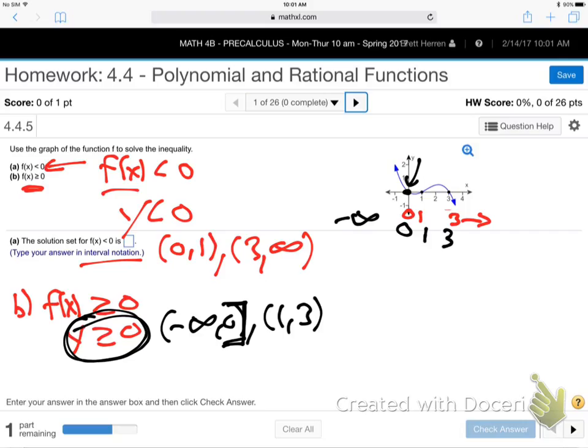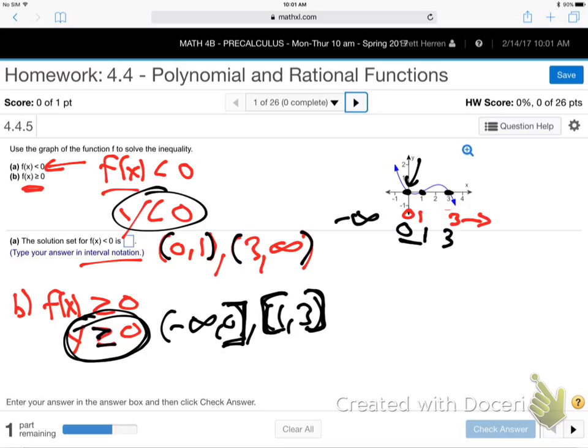How about from 1 to 3? Same thing, both solid brackets. Because right at 1 and right at 3, the y value is right at a height of 0, isn't it? And they want us to say everywhere it's greater than or right on 0. As opposed to if I back up now to part A, we want open parentheses on all those, always by infinities, right? You're never right on infinity. And even the numbers, right? Because they're saying, back in part A, where's the function below 0? They don't want it right on 0. They just want, where's the height below 0?